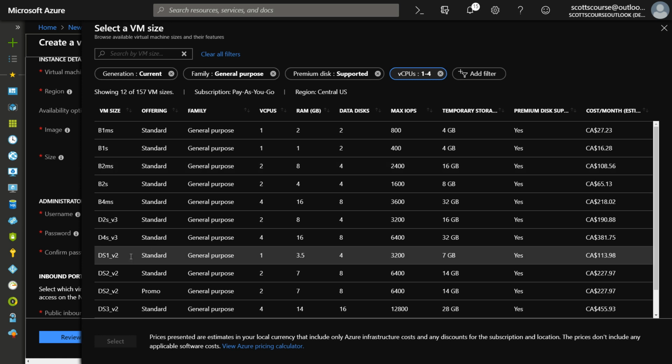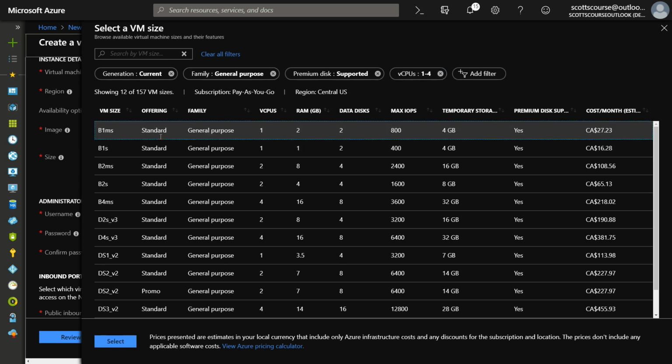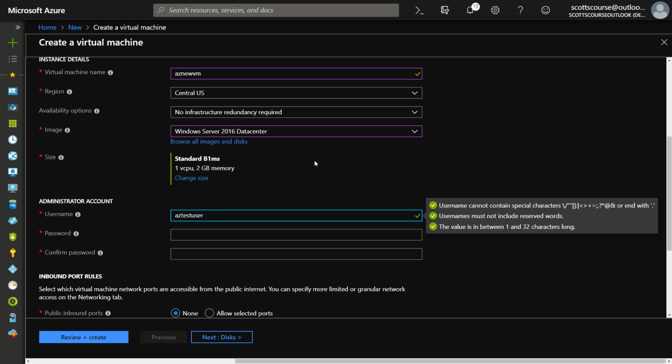So this is more of a production style server. If you were to do a 1 CPU server, this is more of a development and testing type server. So I'm going to choose B1MS. That contains 1 CPU but 2 gigabytes of RAM and twice the throughput in terms of operations per second. So B1MS. This is the usual question of creating a user.